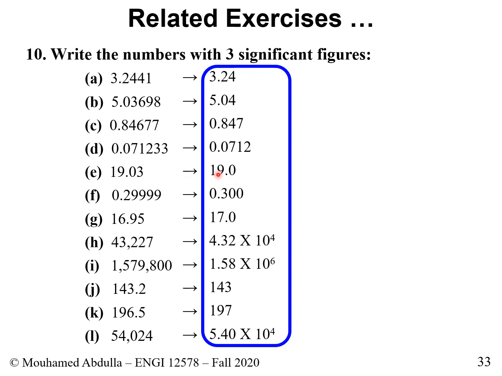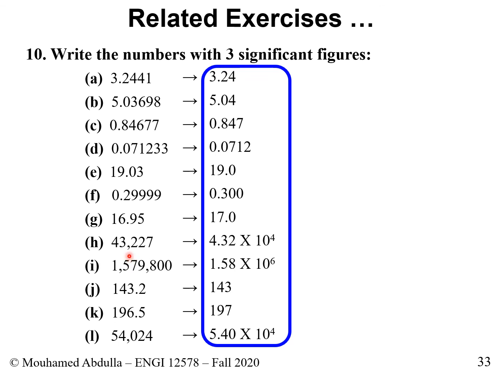If you simply write 19, that's 2 significant digits. But if you write 19.0, that becomes 3 significant digits. Here, if you want to round everything, because you have to stop after 3 digits, and it's 9, you round them up, so you'll end up with 3, but then you need to add 2 zeros to get your 3 significant digits. This one here is 5. You round it up, it becomes 17.0, and that's with 3 significant digits.